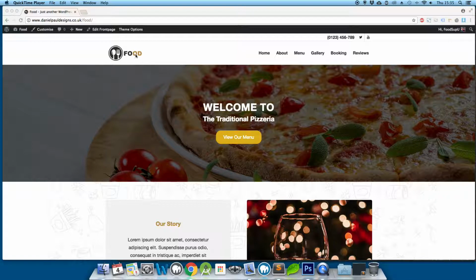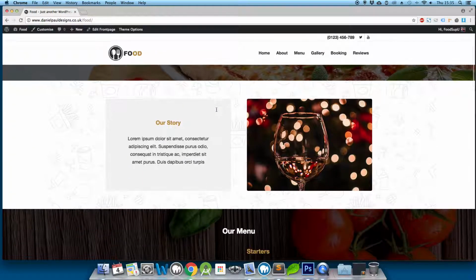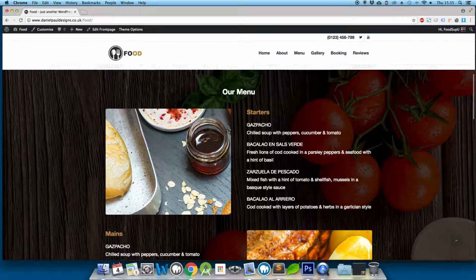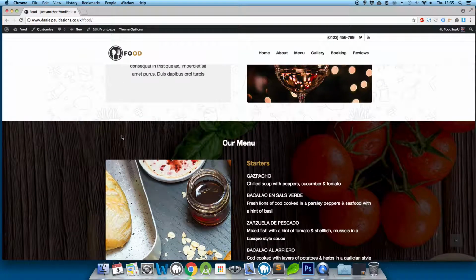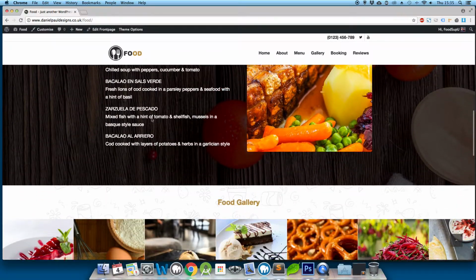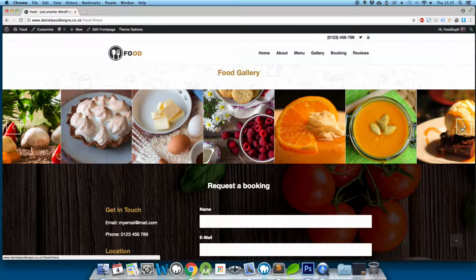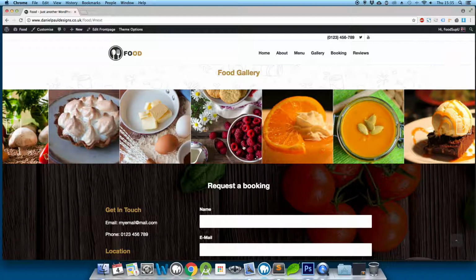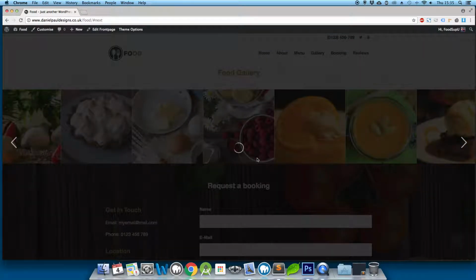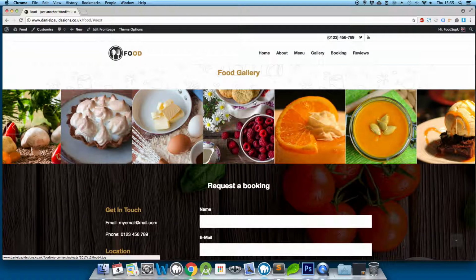We will be creating a custom and responsive website which could cost you around £4,000 if you were going to an external developer. So the website will contain an intro section, an about section, a menu section with some pretty cool parallax background going on around here, a gallery section which when you click on will scroll you through the different types of images. You could use this for images of your menu, and if you click on any of the images it'll expand into a light box. So let's close that.